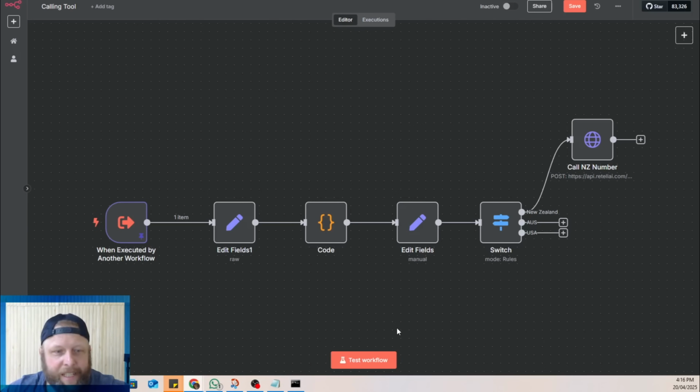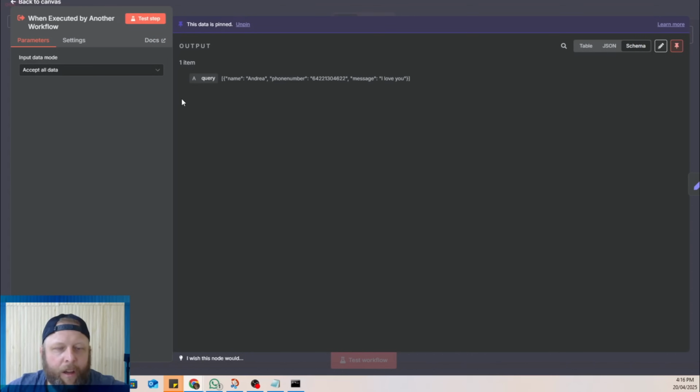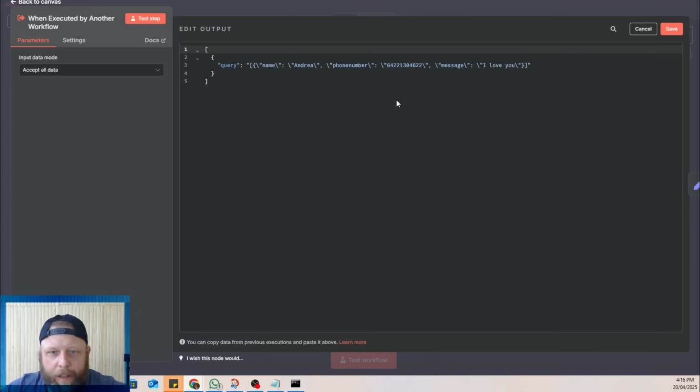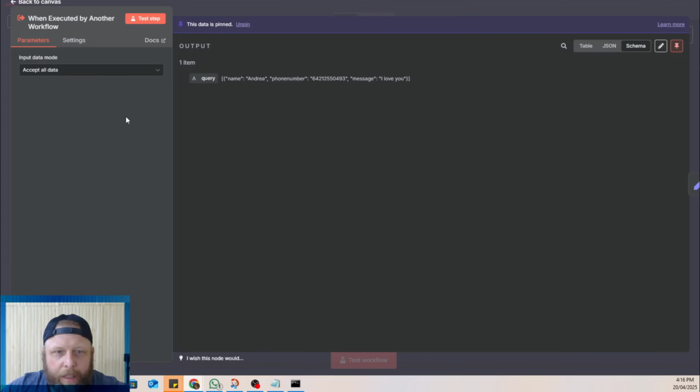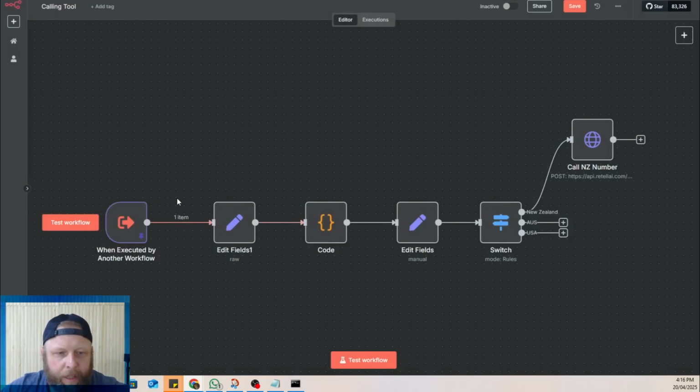But what it does is it says, be ready to receive data from another webhook, from another application. I am just going to accept all data there is, and it's going to be in this format in here, for example. Okay, so I just put this in here. We can edit this. In fact, I should edit this number in here. Let's say, just put my number in here. So all I have done is pinned data as an example in here.